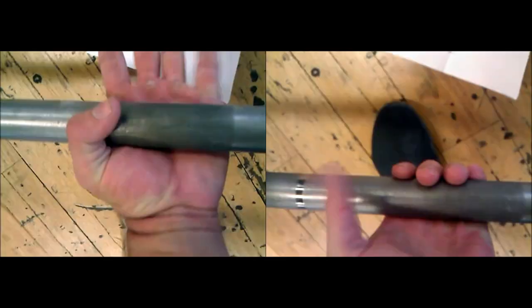Before we discuss the execution phase of the deadlift, I want to talk about how to optimize grip. The first deadlift grip mistake a lot of people make is trying to grip the bar deep in the palm. This just doesn't work because gravity ends up pulling the bar down into your fingers anyways, and if you grip the bar in your palm it's going to pinch your skin and take a lot of calluses along with it. The bar should be held at the base of your fingers because that's where it's going to roll to anyways when the weight gets heavy enough. Not only that, but when you're holding the bar in your fingers it makes your arm effectively longer — that might be another inch off of your range of motion.